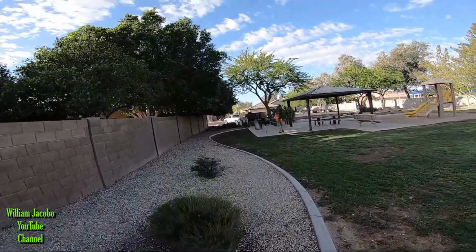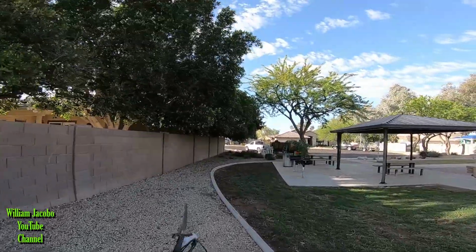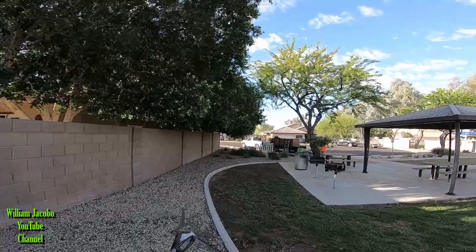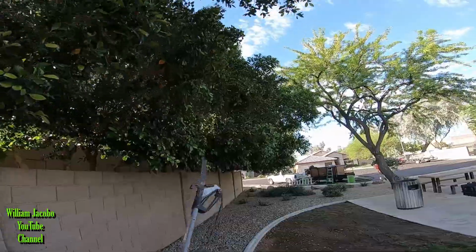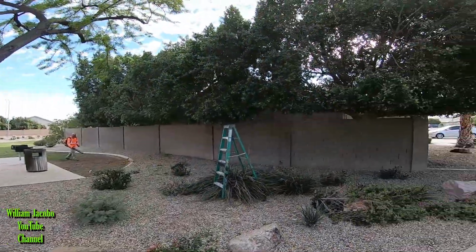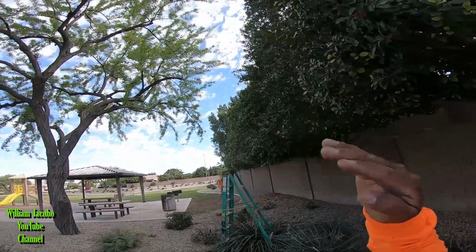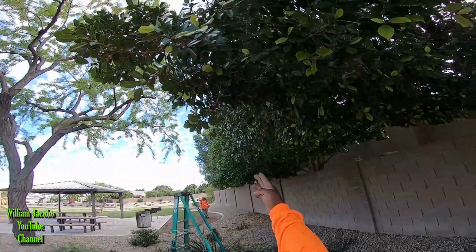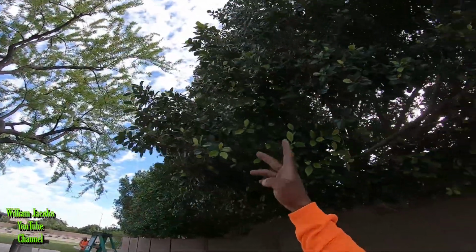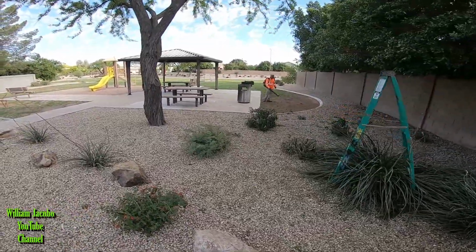I'm just gonna start cutting back. So there you go. So let me just show you guys what we have so far. We cleared the space in between these trees. We still gotta go a little bit more. We're kinda coming out, but we're gonna go in a little bit more. So there you go. We'll see.